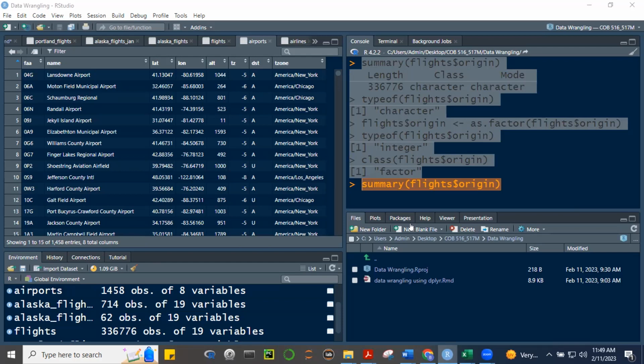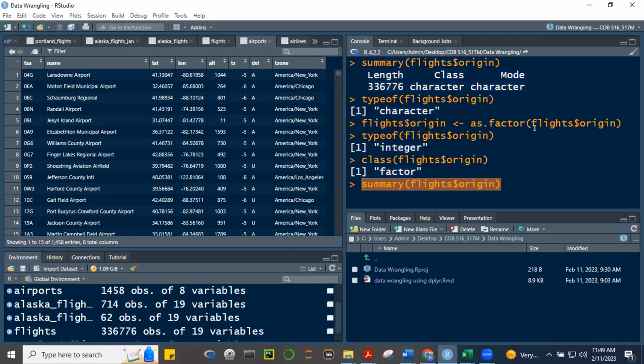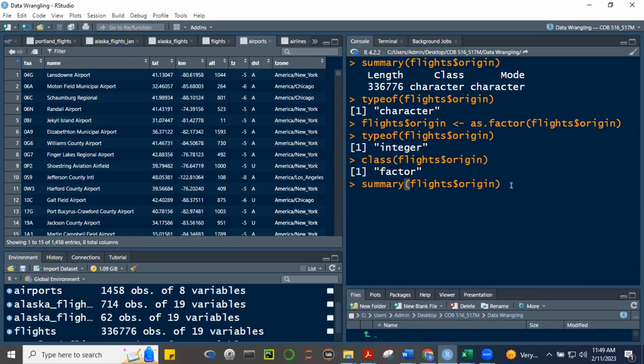And then dito sa next code natin, ang ginawa ko, kinonvert ko siya into a factor. Okay, when I converted it into a factor and then tinanong ko yung class, sabi, factor na siya, no? Hindi na siya character. And then this is now the advantage of this type of a variable na factor. Pag i-summarize natin siya, there. Okay, hindi lang siya count, no? It's now a frequency distribution of, kasi ang origin na ngayon, ginawa ng factor niya.